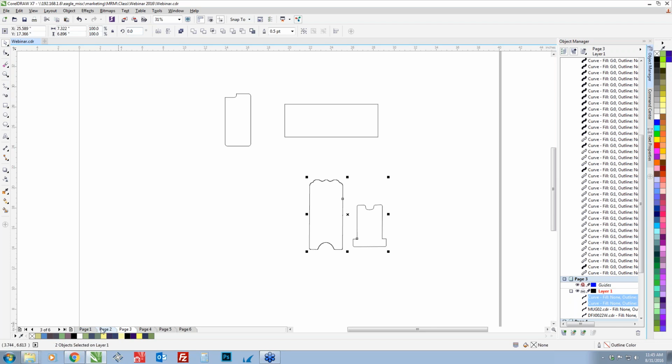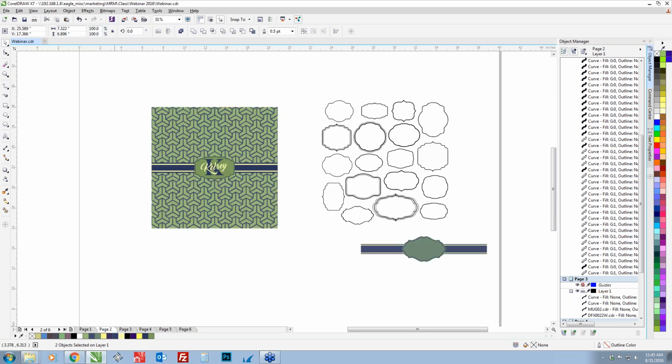So as you can see down here, I'm just using different pages. You add pages by just clicking this button here. It just gives you an easier way to work with your artwork. It kind of gives you more, helps you be more organized.